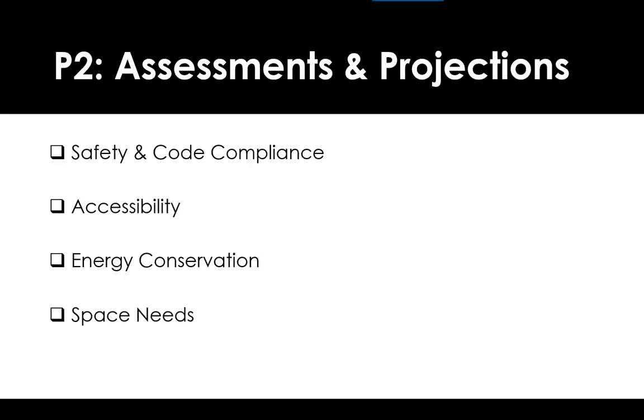The second part of the basic facility plan is assessments and projections. In part one, we were really doing an existing conditions report of major systems in your building, things that you have to stay on top of, perhaps on an annual basis, as well as cost out. There are other areas that you have to evaluate your building against, and these can identify some top priority items that your board and your budget should focus on in the coming years. And I think there are 4 categories that cover the majority of what comes up for libraries: safety and code compliance, accessibility, energy conservation, and future space needs. So we're going to talk a little bit about each of the 4 of these categories we've identified.